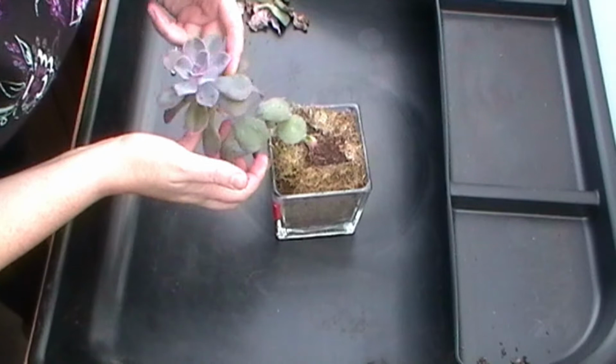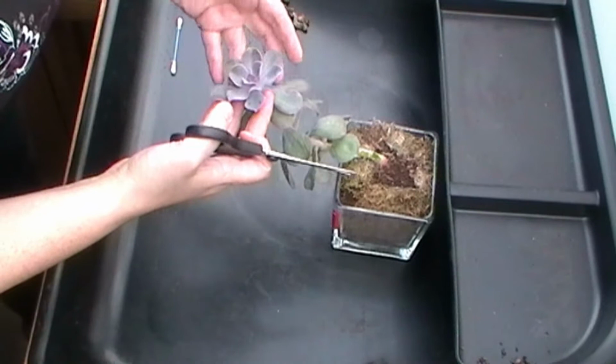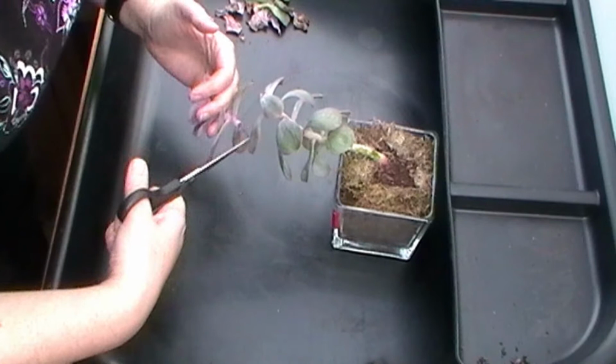The next thing I'm going to do is, this is going to look really drastic, I'm going to behead my plant. So I want the nice tight rosette up at the top, so sort of that much, and then I want probably a centimetre or so of stalk, which has 2, 3, 4 leaves. Ah, and I've cut it off.